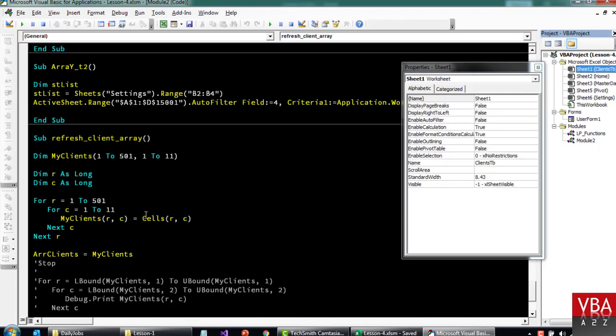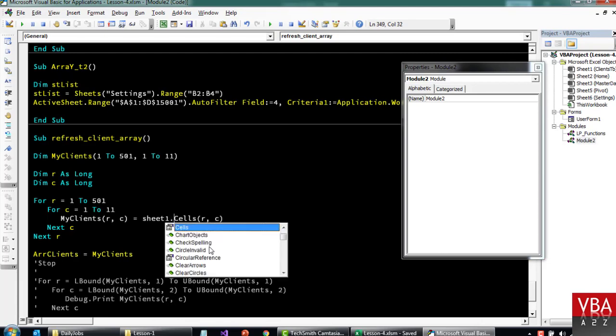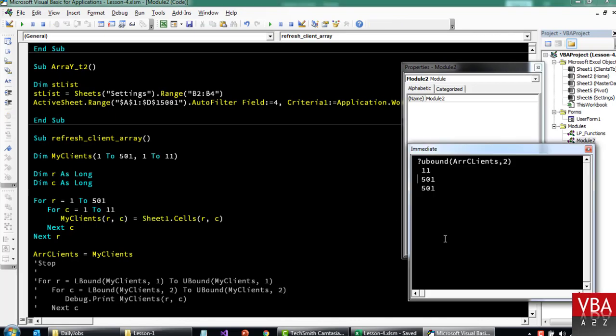We can specify sheet 1, or instead of the object ID, you can specify that as well. For example, sheet1.name, I can say. Okay, now if I run this, it's stored there in the memory.